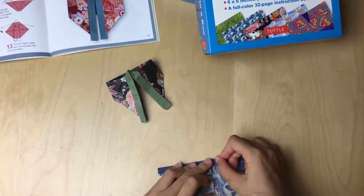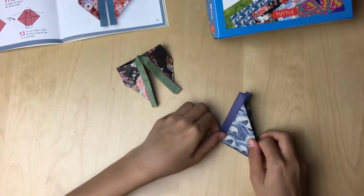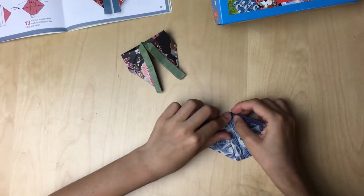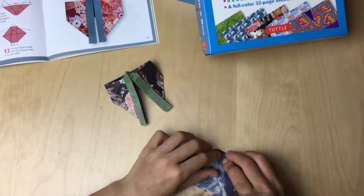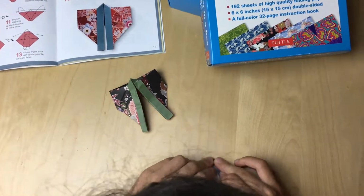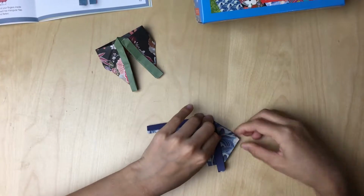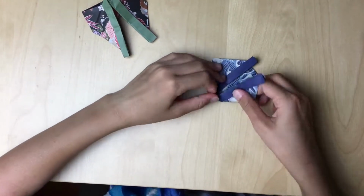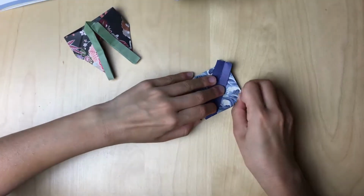Once you finish that, you grab this, and there's like a line in the middle here. You can fold it in half so you can see it. Then grab that and make sure that it's folded in the middle, like so. Do them both just for this side, like this.